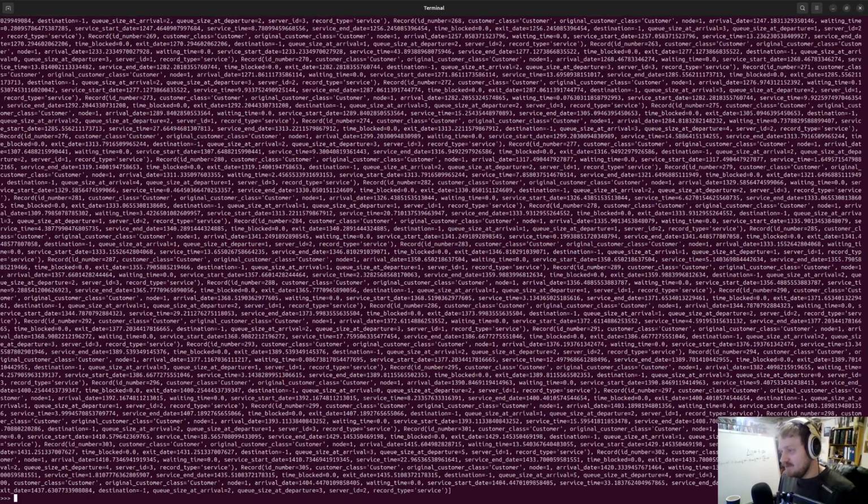This is all of the records for every node, which really corresponds to every customer visiting every node during the simulation, for which those records were for a complete visit. It was just released, I believe today, an argument that will allow us to grab all of the records, including incomplete ones. But for today, I think we're just sticking with the current version. The next version will have that new feature.